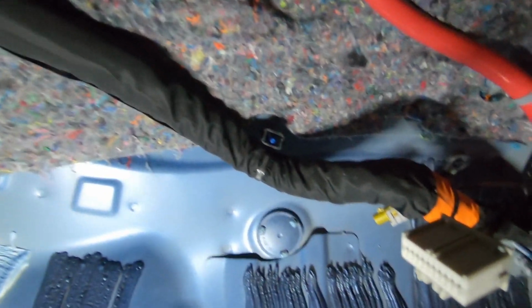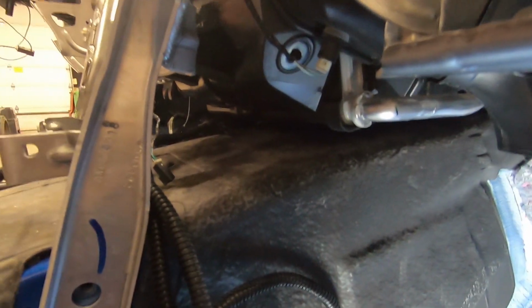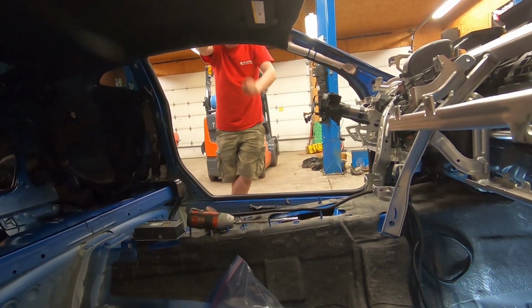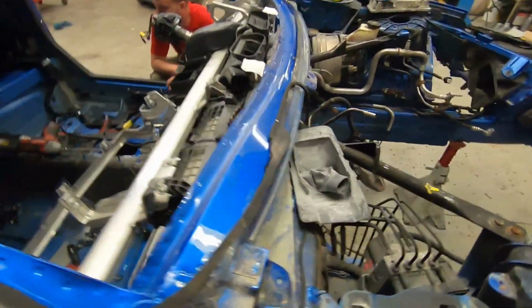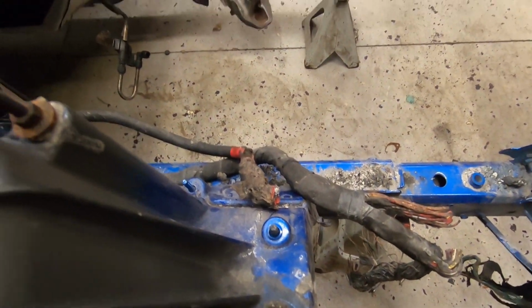That wire, or that bulk of wires, goes behind the heater box. I don't know why they couldn't run it up here in front of the heater box and we could just get it out, but no, they put it behind the heater box. So we're gonna pull that out, and that's pretty much it. We're gonna have the harness out, because up here it's just this power cable right there, and then that's where the bulk of the harness goes that got melted, and then in through the back.